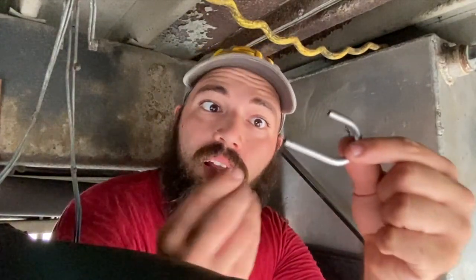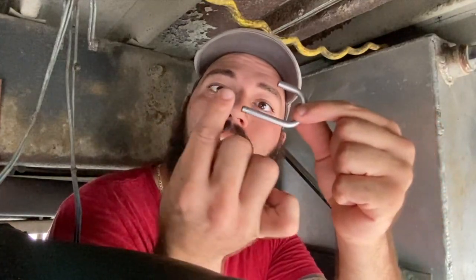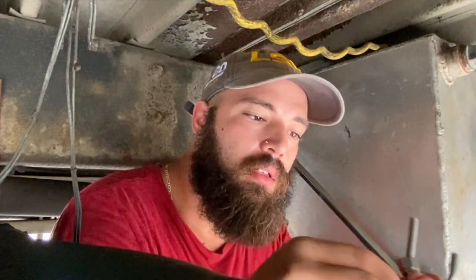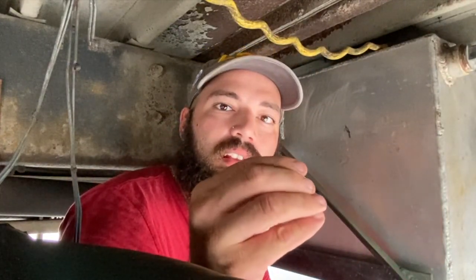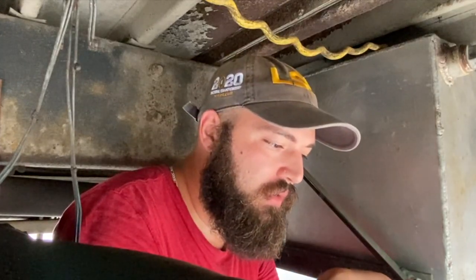I think I figured it out. Got number one. This whole thing sucks. You can hardly see it. It's a compression fitting.